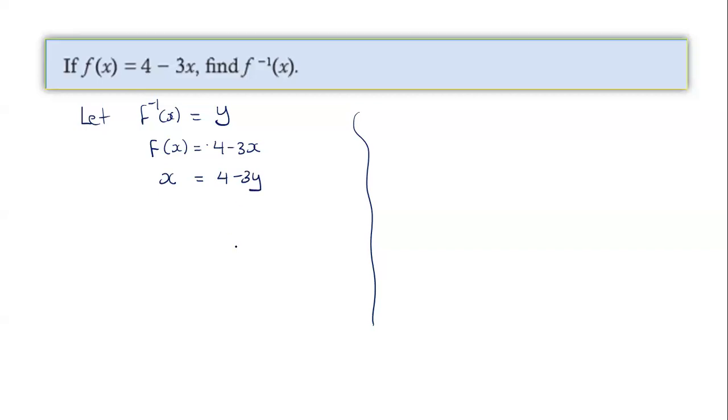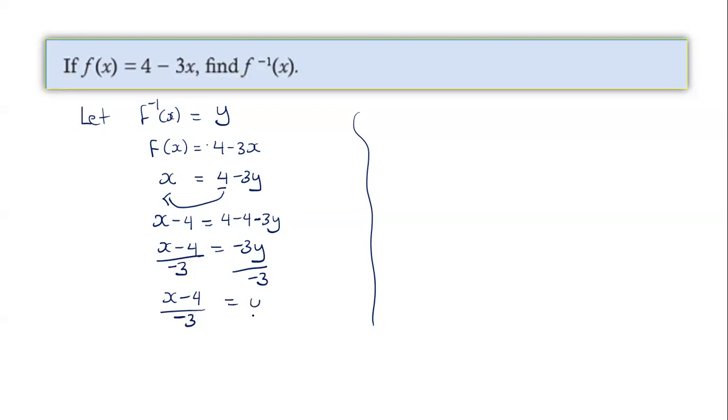Then your task is to make y the subject, to have y on its own, nothing else. So the first thing you do, you remove the 4. I'll bring the 4 this side. Since it is positive, it will now be x minus 4 equaling 4 minus 4 minus the 3y. So here I'll have x minus 4 equaling negative 3y. But we have said we want y, so I will divide by negative 3, divide by negative 3. So here I'll have x minus 4 over negative 3 is equal to y.